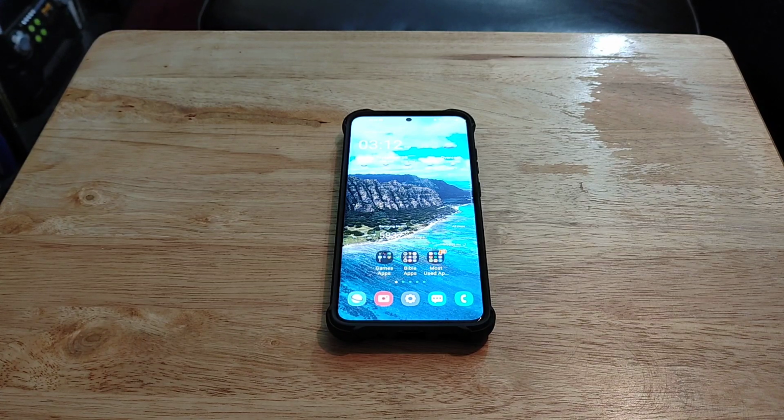I just wouldn't. Now, of course, there's some of you out there that are going to disagree with that, and that's okay. We all have our own opinions on things. That's just the way life is. But let me give you the reasons why I don't think it's a real upgrade. If you're coming from, say, the S10 or something older, yes, it's an upgrade. But from the S20 to the S21, to me, that's not an upgrade.